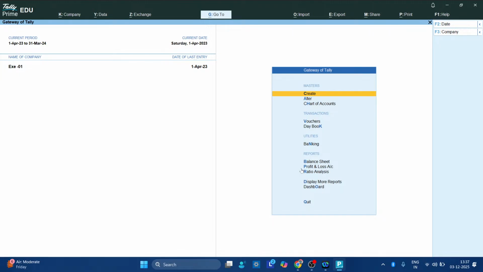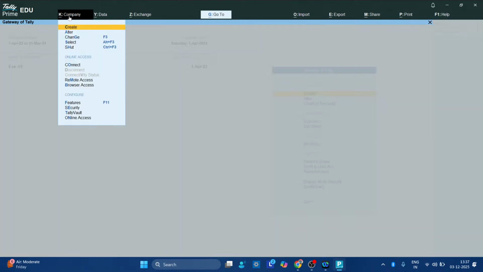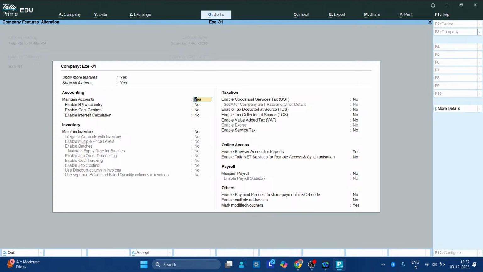So how do we see the features in TallyPrime? You can go to Company and you can choose the features. So in features you can see the company information, the main features of TallyPrime. The first feature you can see there is Maintain Accounts.